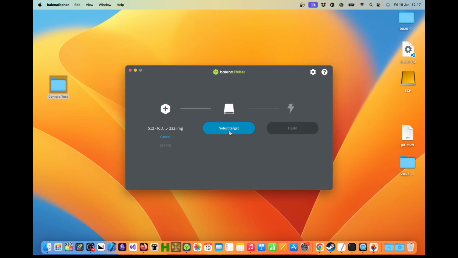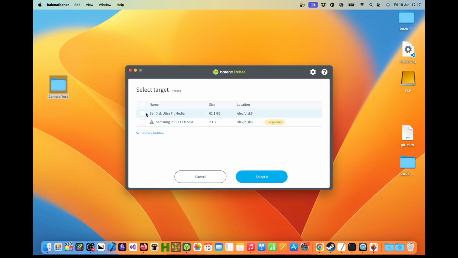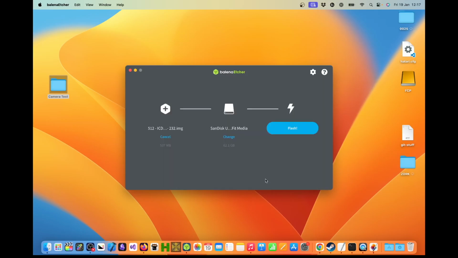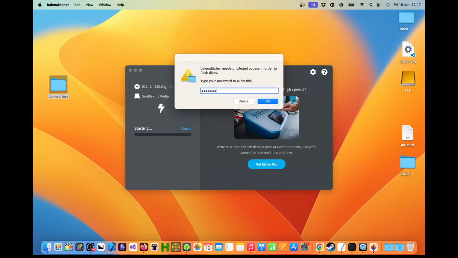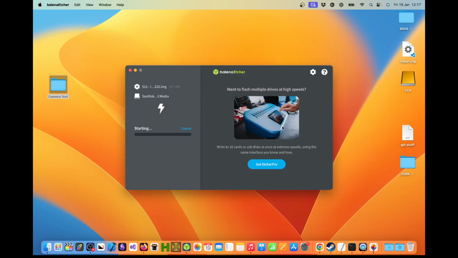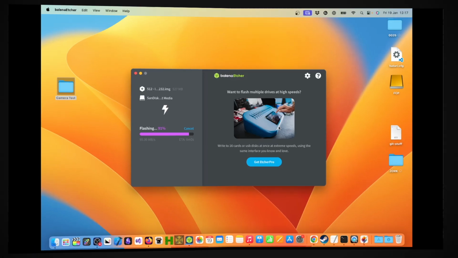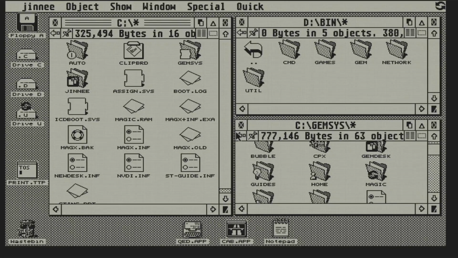Right, so I'm going to load that image into Balena Etcher. I'm selecting my thumb drive as the target, being very careful not to select my 2 terabyte Final Cut Pro drive. And I'm ignoring the message about it not being bootable, and I'm writing it. Now, this thumb drive is lightning fast on the Mac, but hey, that's not going to be a factor on the other side of the equation when it's plugged into the ST, believe me. Let's get over to the ST.